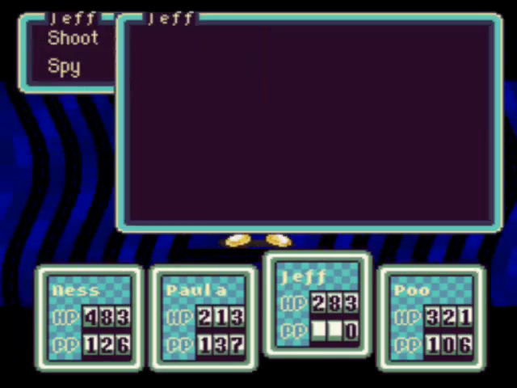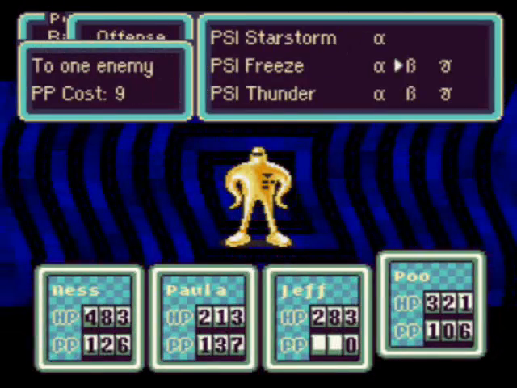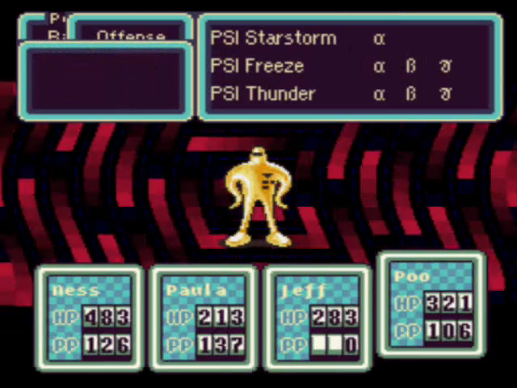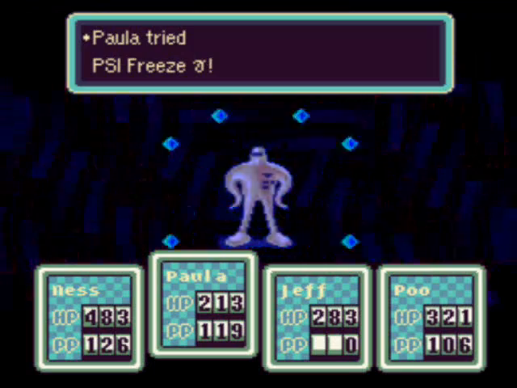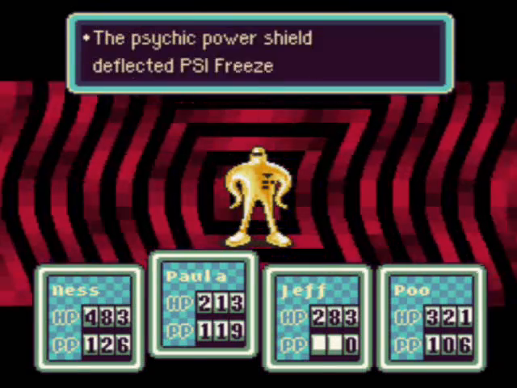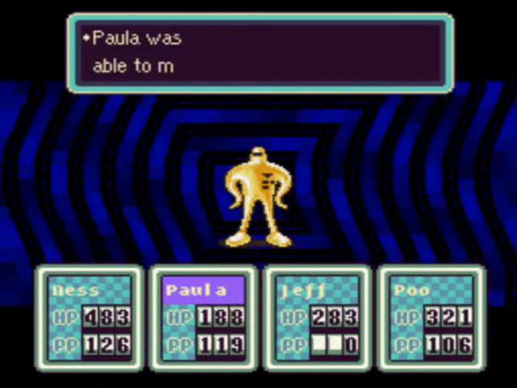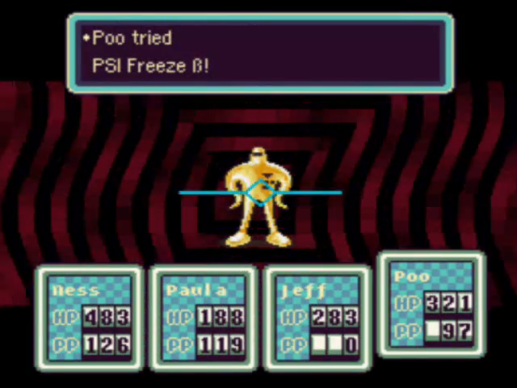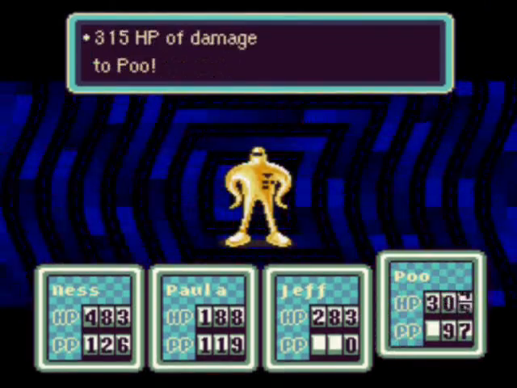But let's use some PSI attacks here. As for his attacks, he's just like a normal Starman, except he can use PSI Healing Omega, which heals his comrades. Oh no! Oh yeah, and that. Oh man, my bad, Paula. I'm so sorry. And oh no, Poo's gonna attack next. Oh no! Oh man, that's bad. Oh, okay.